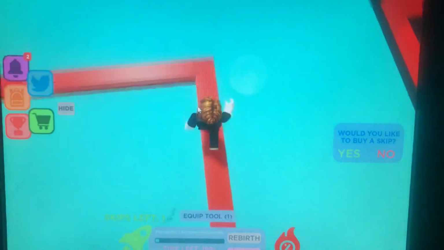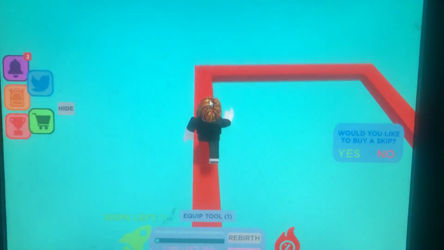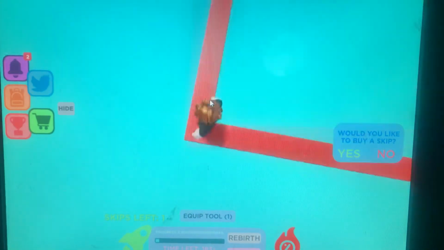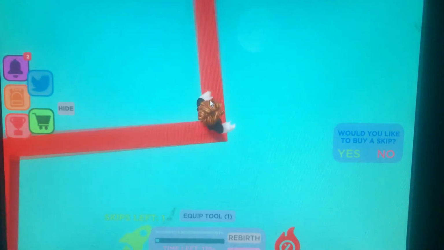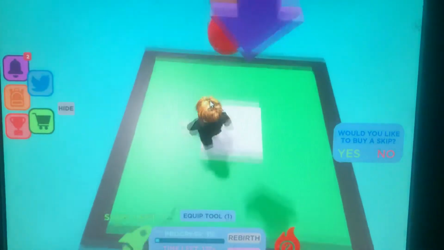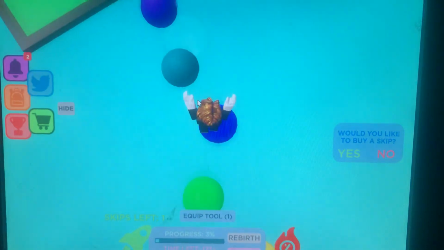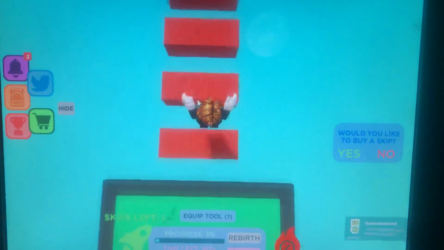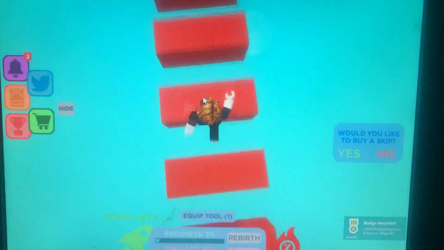And while I find a hiding spot, who knows, I'll cover up the camera so y'all can't see where I went. But yeah, I might add a little stuff to the castle for the hide and go seek. But yeah. Okay, stage 80. Nice.